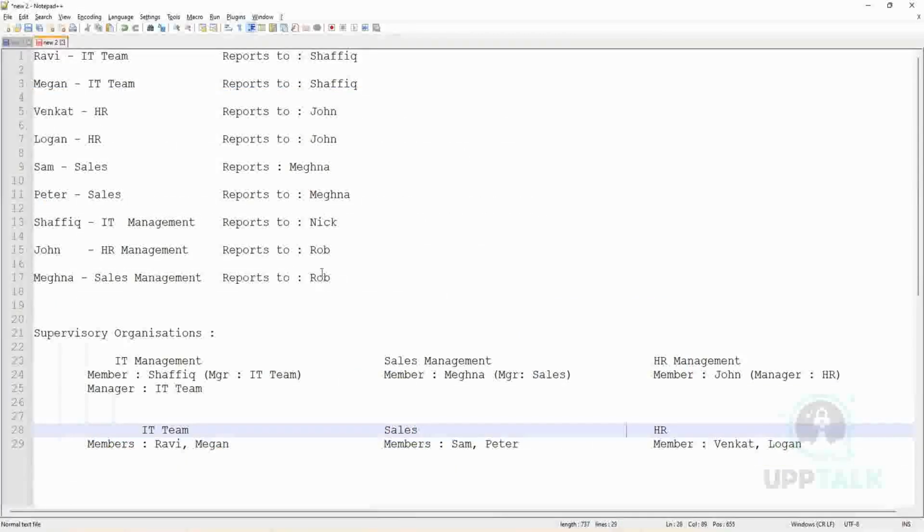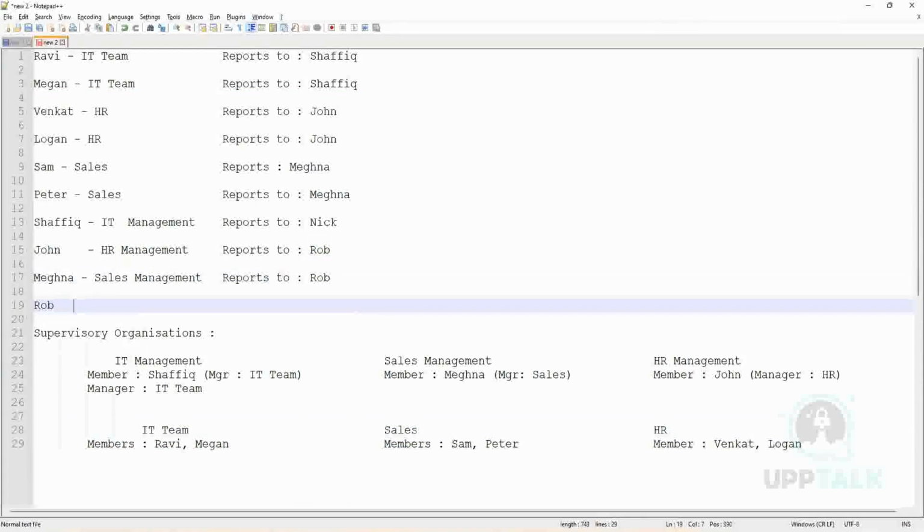Have we accounted for Rob? So we have to put Rob somewhere. So let's say Rob is part of executive. Okay. So now, where do we put Rob? Or where do we have executive as a supervisor of the organization?